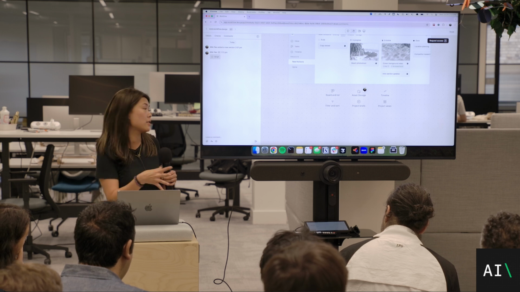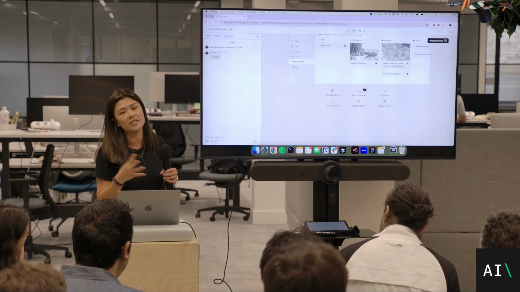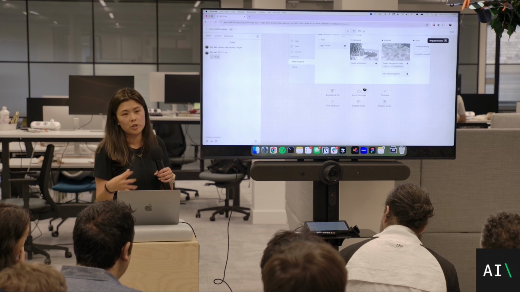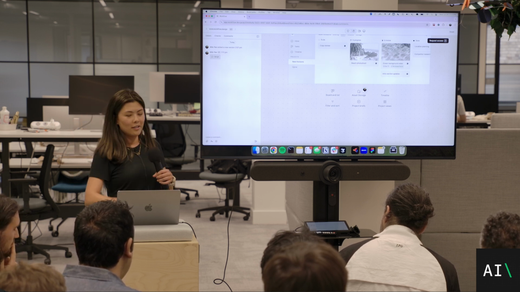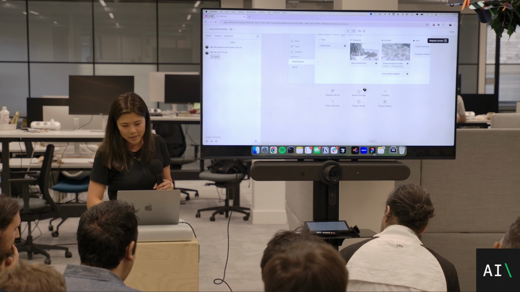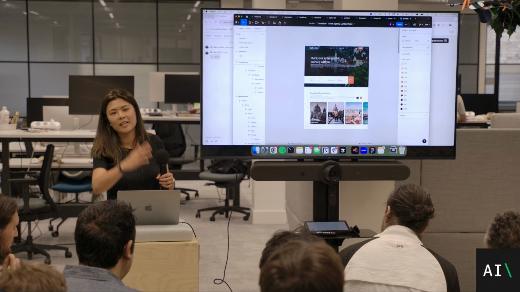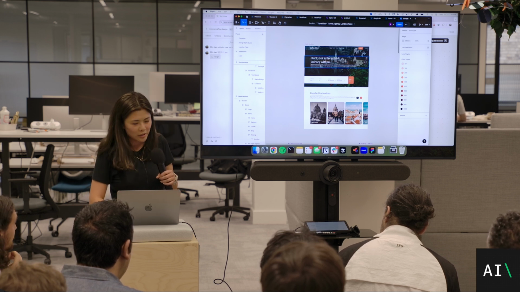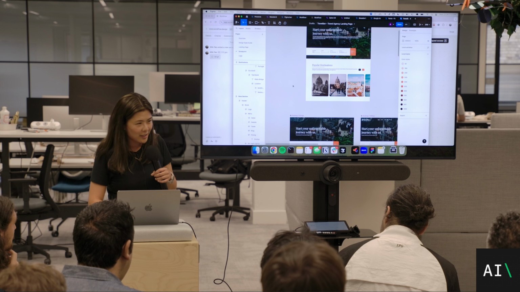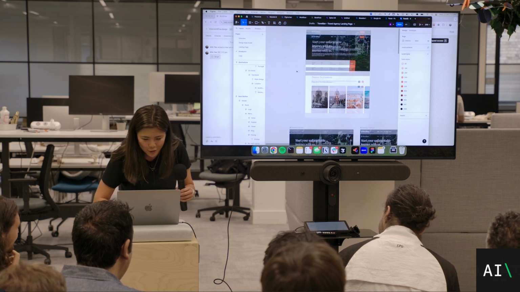Where I'd like to focus this demo, there are so many features to talk about, but specifically on this AI portion. Just backing it up a little bit, let's put on our designer hat and imagine that we're a designer at a company and we're in Figma today. Imagine that we are designing for a travel company, and this is this beautiful landing page that we've just built. I'm going to have to drop this mic for a second because this is a two-handed job.